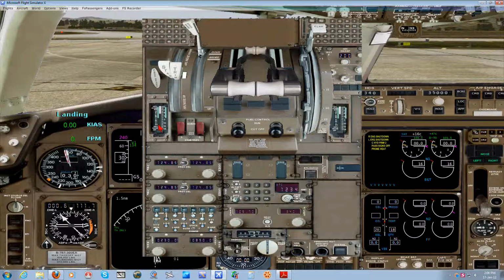Okay, and again, once you've actually completed the pushback, just come up here and there's the parking brake there, so you can just set the parking brake through there.